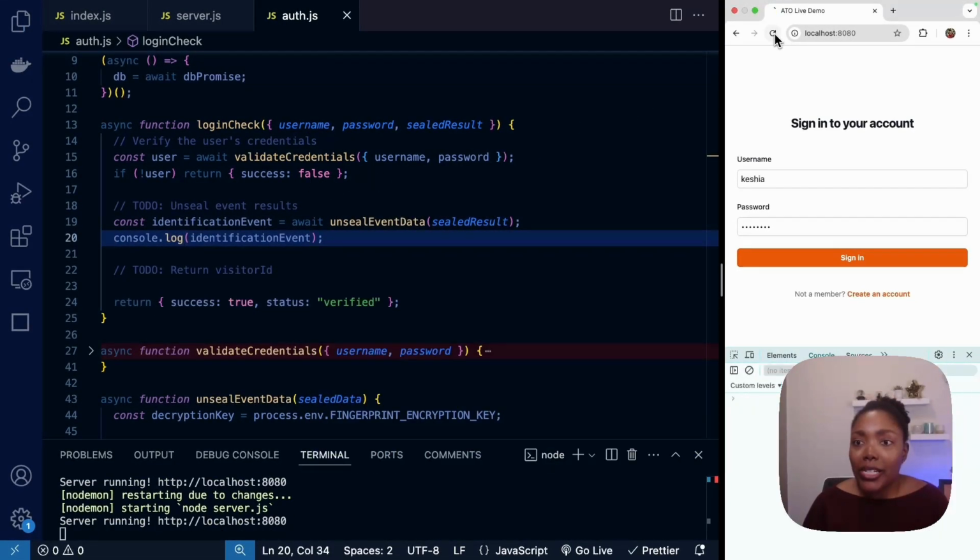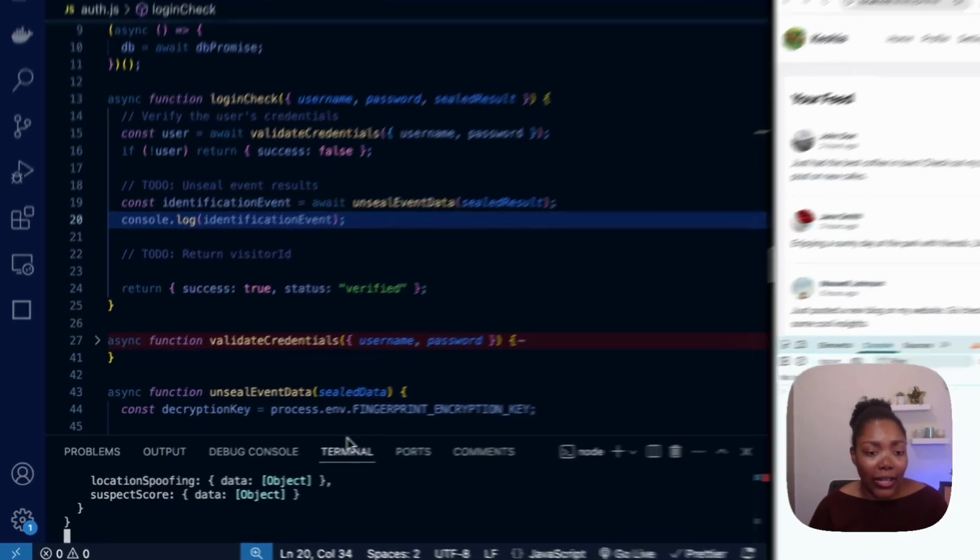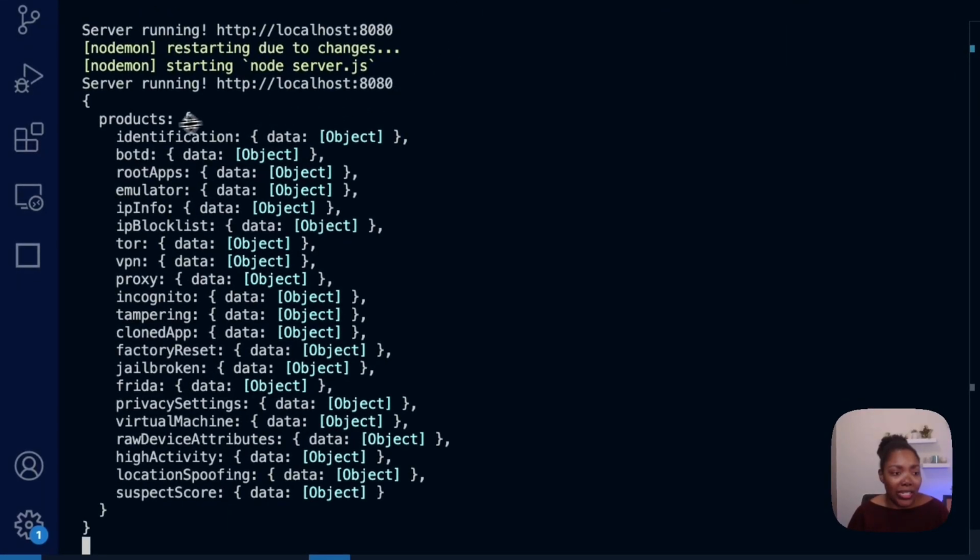All right, so let's refresh this page, pop in the credentials, click sign in. We do sign in, and we can also see what we got from Fingerprint. Here we have the object that's returned in that sealed result that we've decrypted.